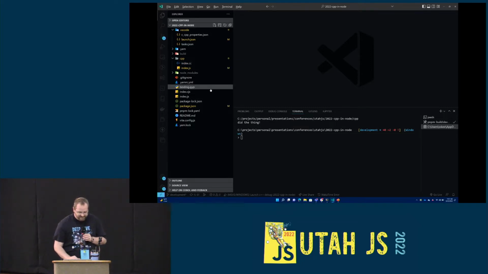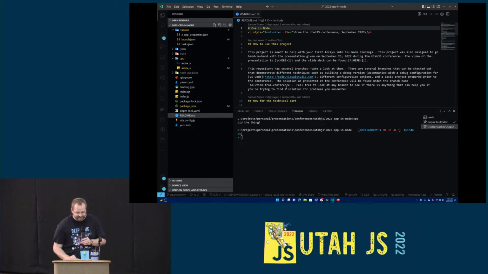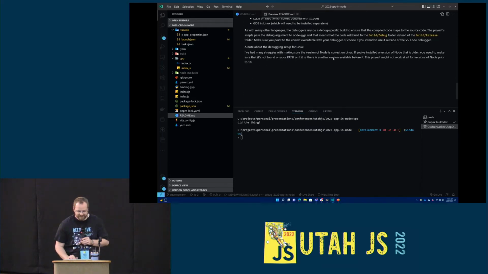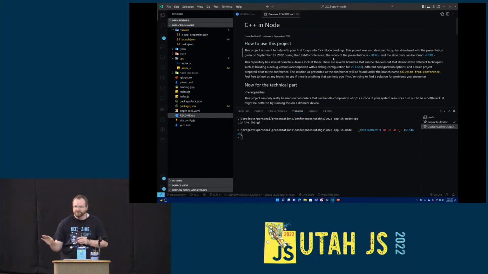So this is just a very simple example of it. I have a couple of things to note. I tried to make a fairly decent README. By the way, I'd suggest you take a look at it. It's got some fairly decent setup instructions, and I was able to test it cross-platform. So if you run Linux, Windows, or Mac, it should work on all of those platforms. I also made sure that it would be accessible with just NPM, with PNPM, and with Yarn. All three of those should work.